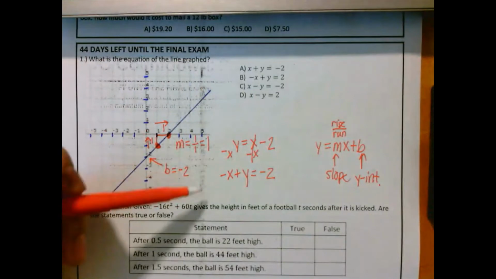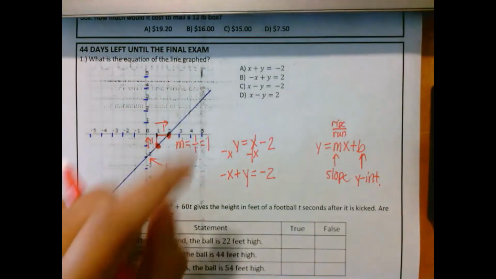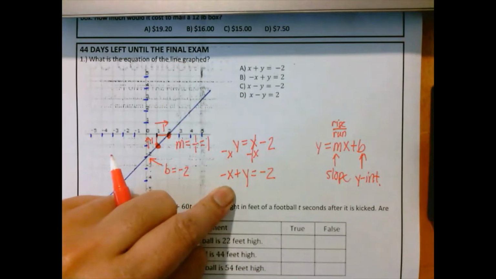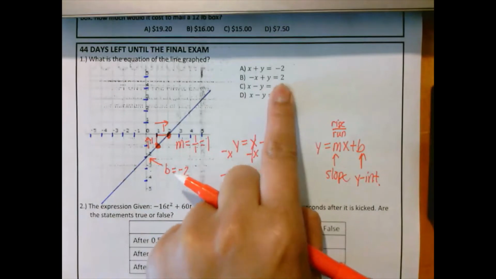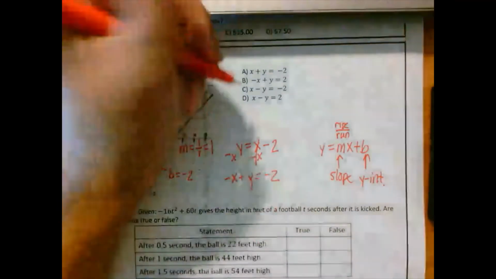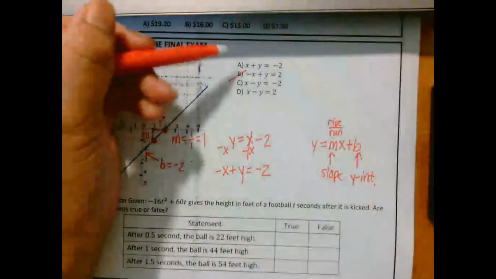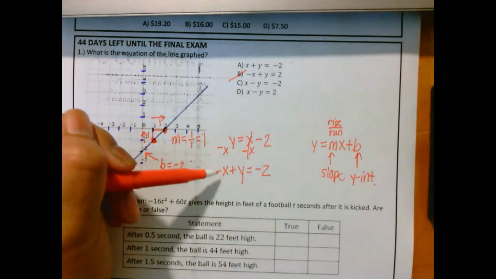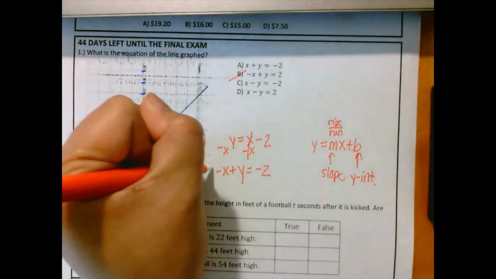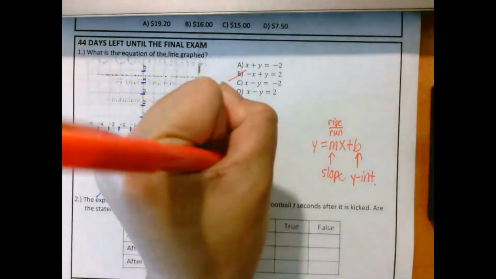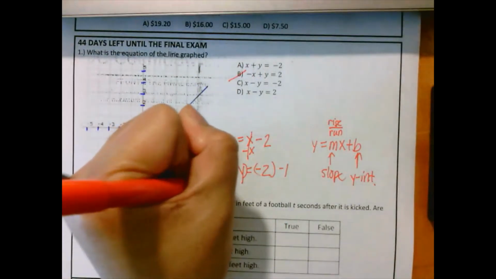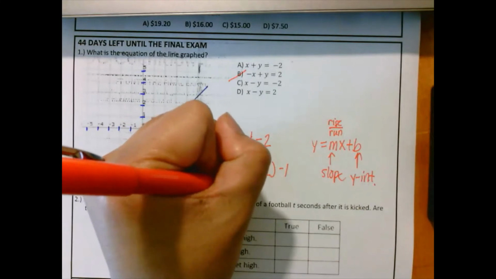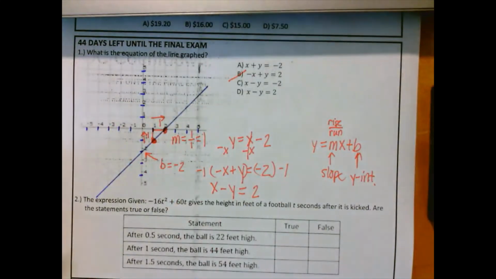I do see one answer up there that works. Now, the other ones have positive x's. So, oh wait, this one doesn't actually work for this one because that's a positive 2, this is a -2. So automatically B does not work. So it has to be one of these, but this x is negative, and to change its sign, I would have to change the sign of both sides. So that's like timesing this side by -1 and timesing this side by -1. So positive x, negative y, and this was a -2, and now it's going to be a positive 2. So that should tell you the answer up on the top.